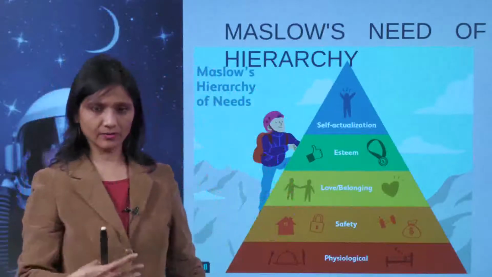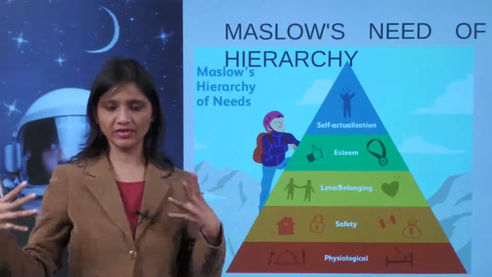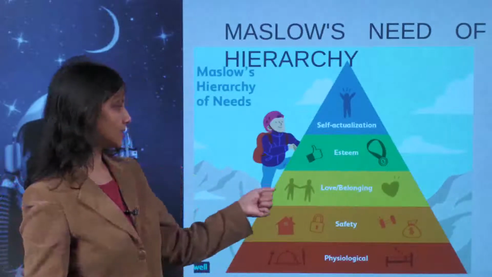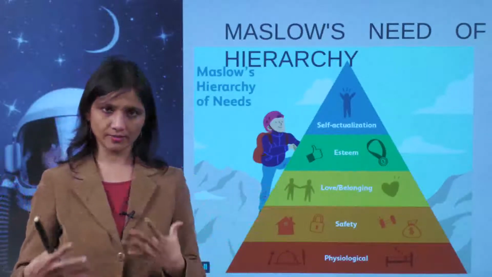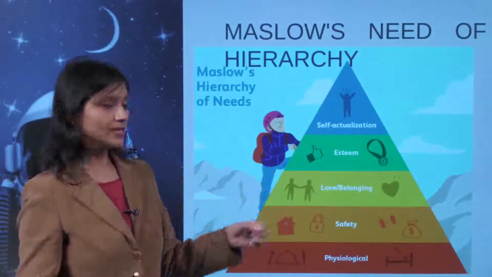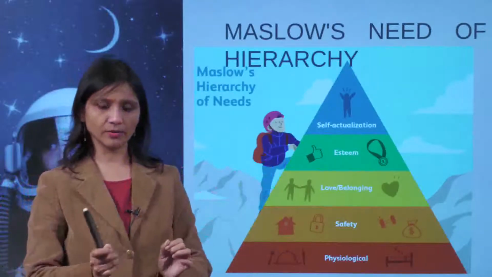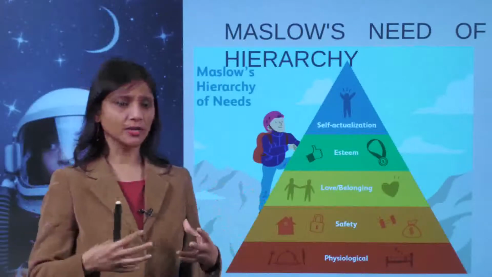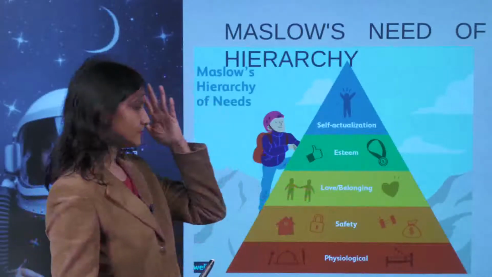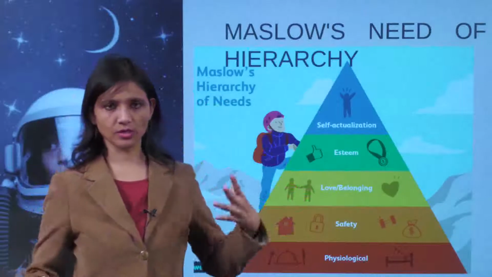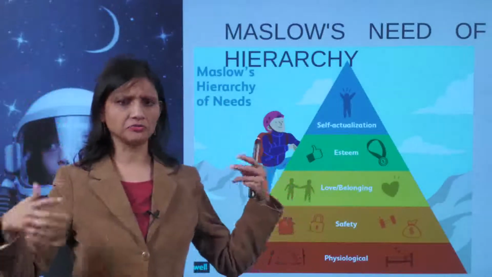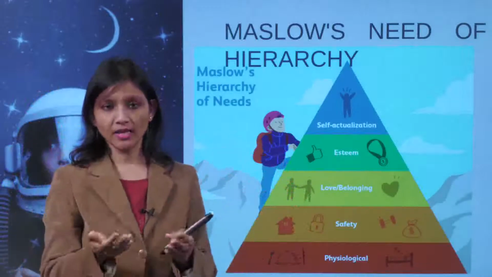Once we have attained, once we are secured, once we feel safe, we start thinking about love, bonding. So that is love and belongingness is the third need. Then once we have attained the love and belongingness, so we start our family, we have children, we take care of them. Then esteem, then we want to grow in our career, we want to pursue highest, maybe you want to go out of the country and do something great. So whatever dreams you have comes under self-esteem.